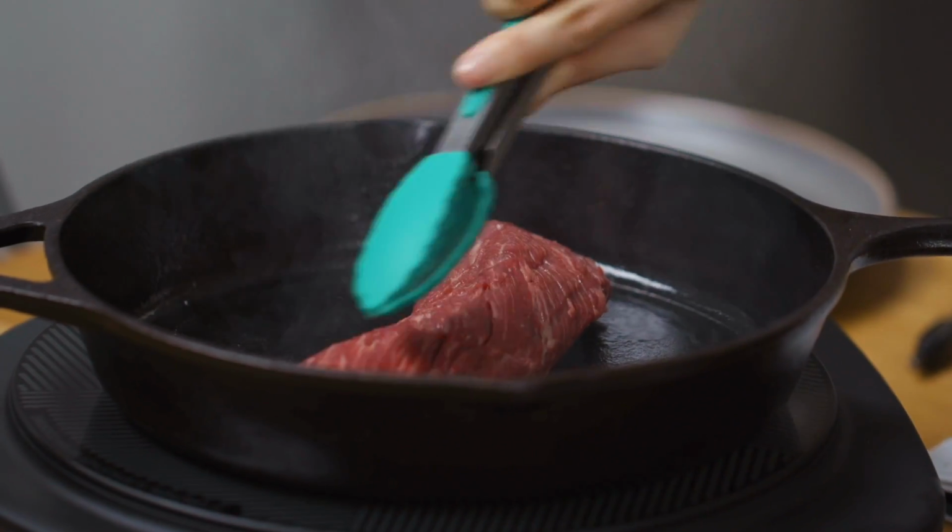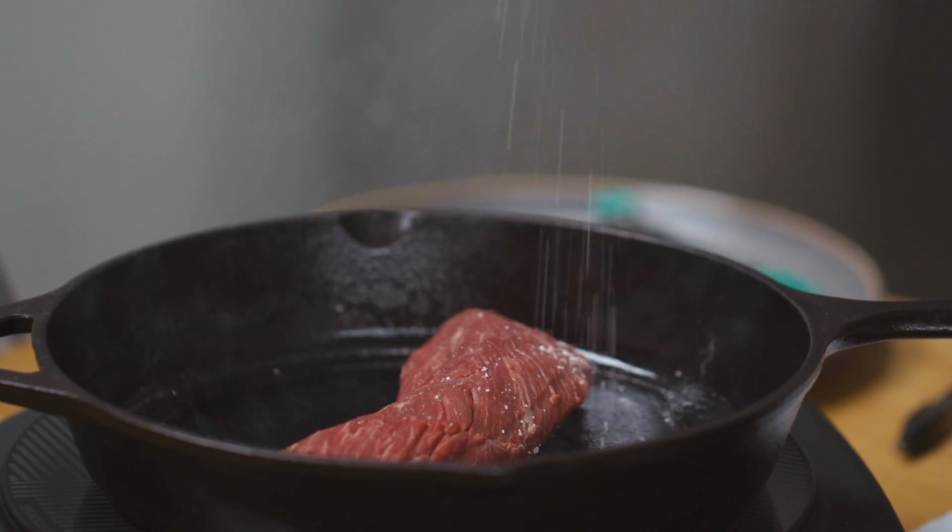Oh yeah, seasoning well is very important, which will also help you give a nice crust. Especially, I think, at home, people are a little afraid of seasoning. A lot of that's gonna fall off as you cook over the grill. Generously, he said. That was a generous amount of seasoning.